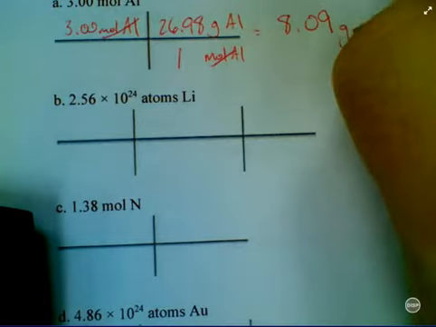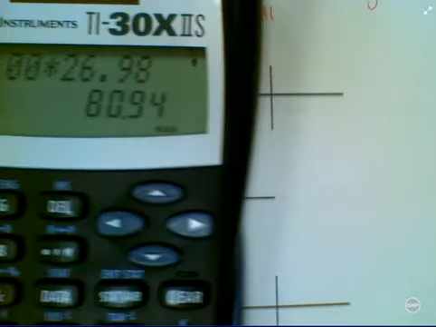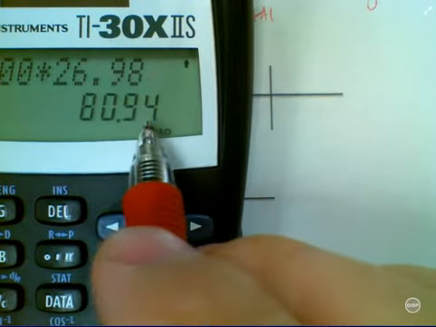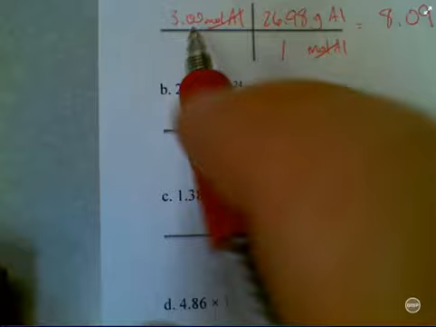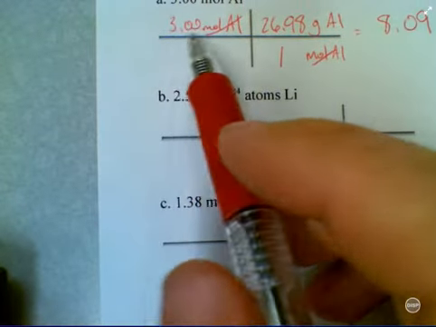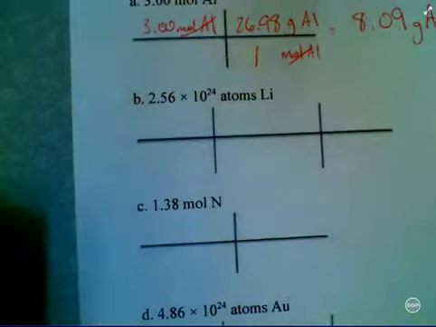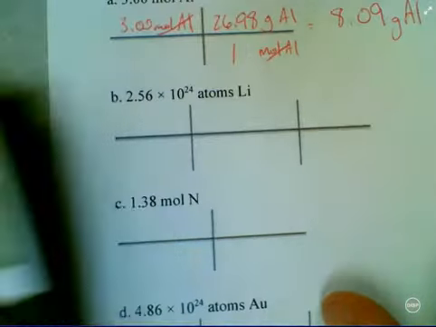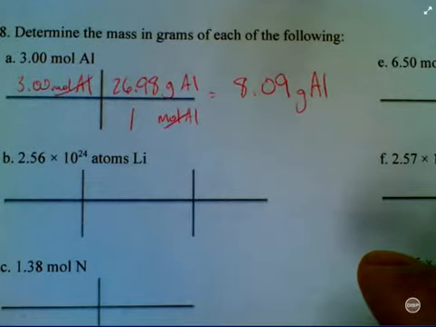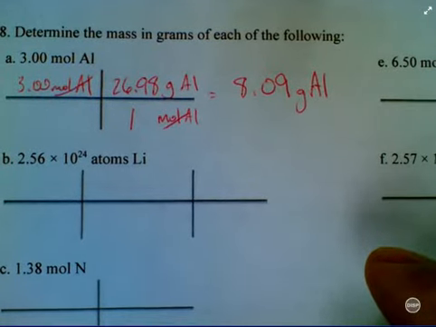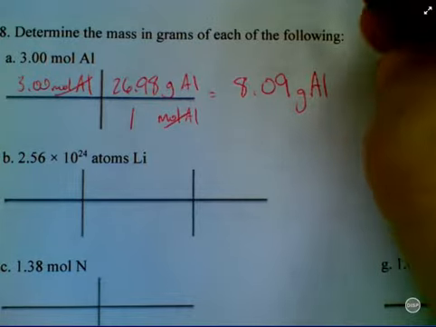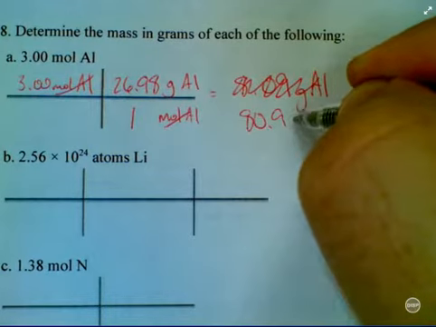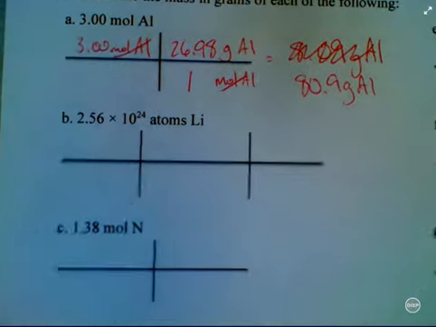80.09 grams of aluminum. Now, going back to significant figures, my calculator actually gave me 4 digits here, but I need to report my answer in terms of 3 significant figures because of the number given to me by the question. And so I'm going to round to this 9. This 4 tells me that I'm going to leave that 9 as it is, not round it up. Sorry. Oh, goodness gracious. I put the decimal in the wrong spot. Just erase that. 80.9 grams of aluminum. My bad.